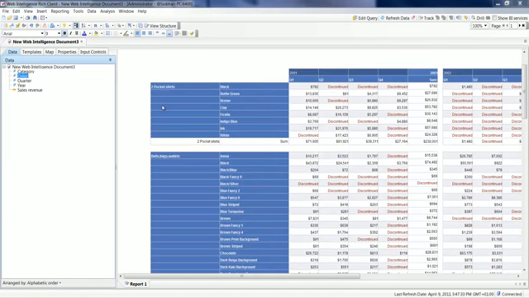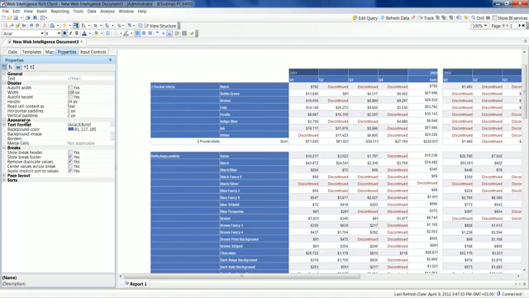The last thing I want to do is center the year value across each of the breaks, so it just looks a bit nicer. The way you do that is make sure your year row is selected, and then click on the Properties tab, and under the break section there should be a field called Center Values Across Break. If you click this, you'll notice that the value gets centered in each of the breaks, so it looks a bit nicer.